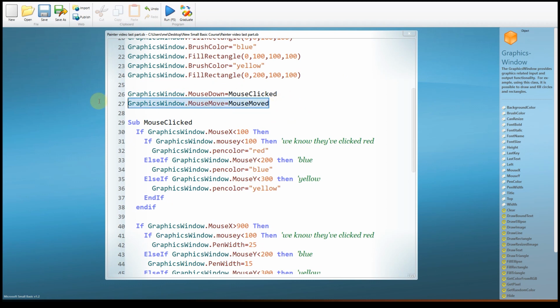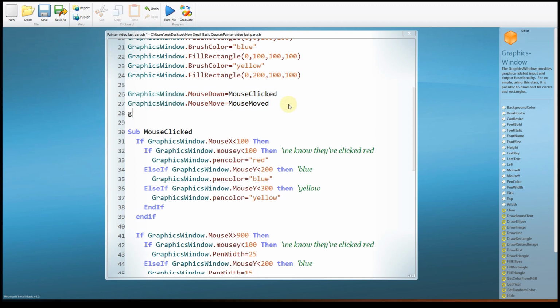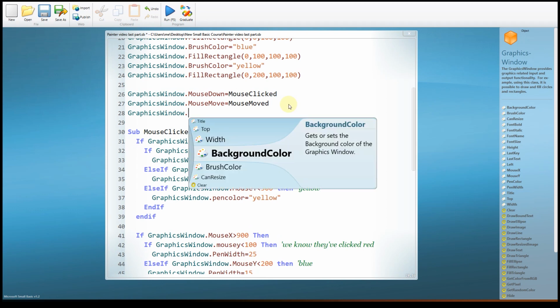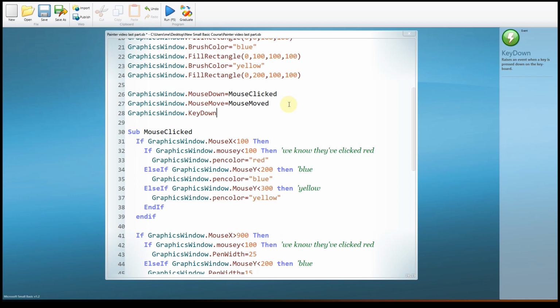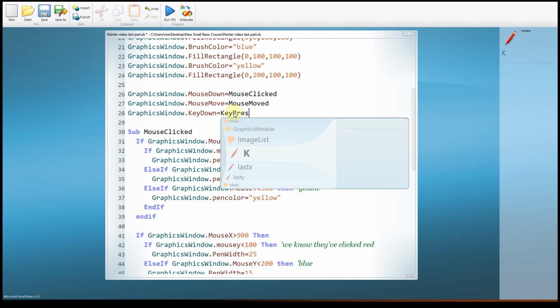Now this is going to be similar to these two lines of code here that have the graphics window mouse down detected and mouse move detected. We can also detect whether the key on the keyboard has been pressed. So graphics window dot key down. So what happens if they do? Well, we're going to say go and do a subroutine. So like we called these subroutines something that means something to us, mouse clicked, mouse moved, we'll say key pressed.